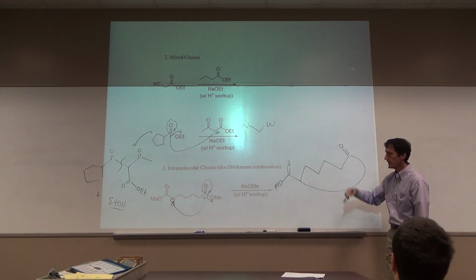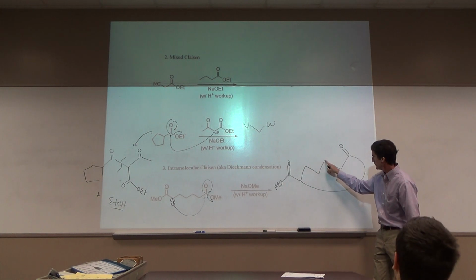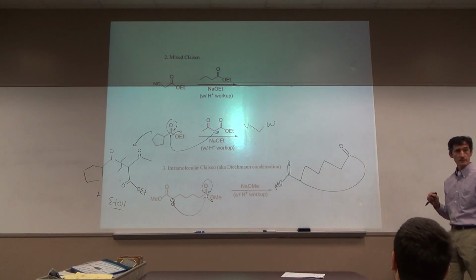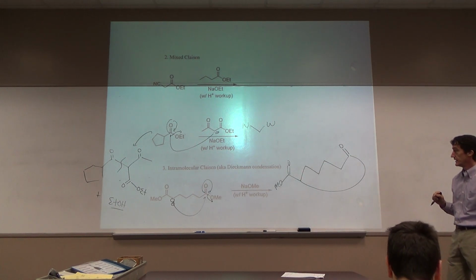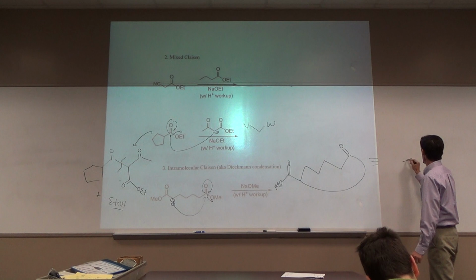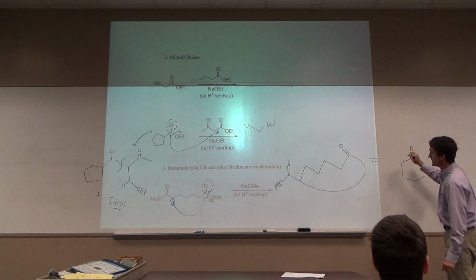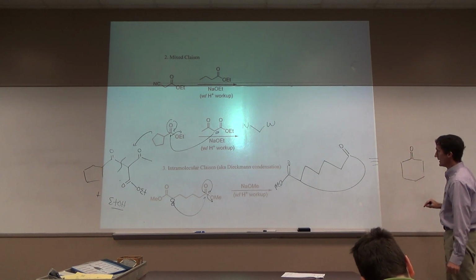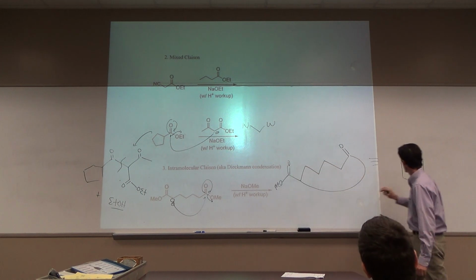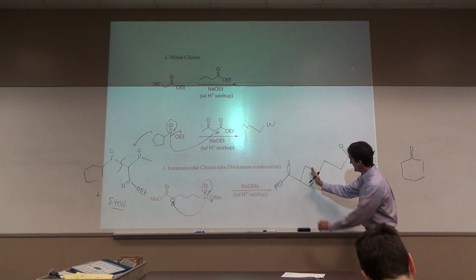What size ring is that? There's your product. It's just an ugly ring. It ain't really a ring. What is this? 1, 2, 3, 4, 5, 6. That's just a bond. It's a six-membered ring. Okay? We can clean this up and make it a nice six-membered ring. The carbonyl, one, two, three, four, five carbons. Yep. So look, that's your ring.